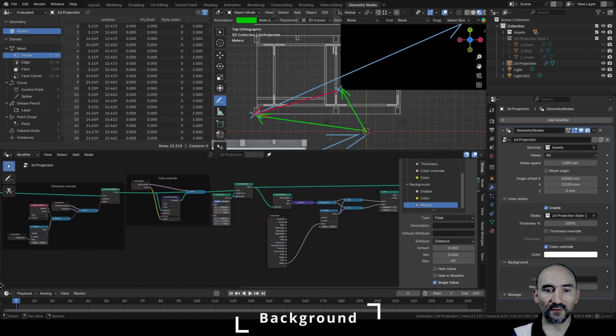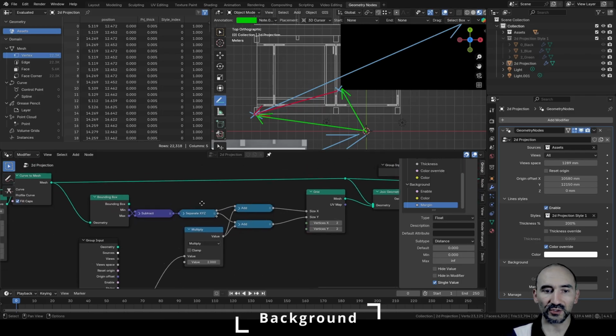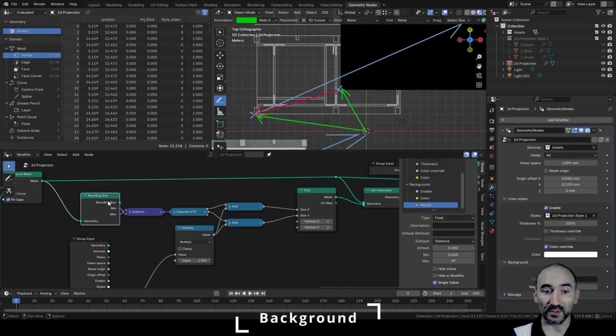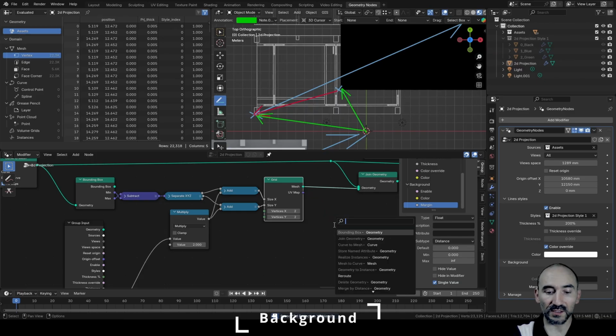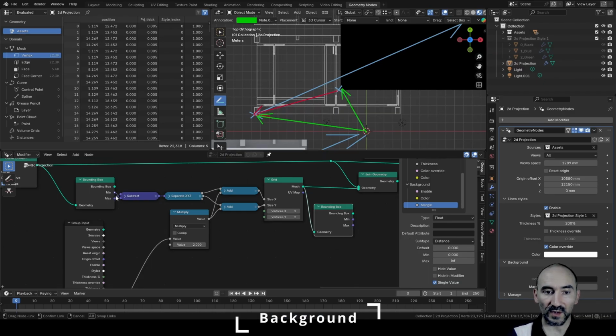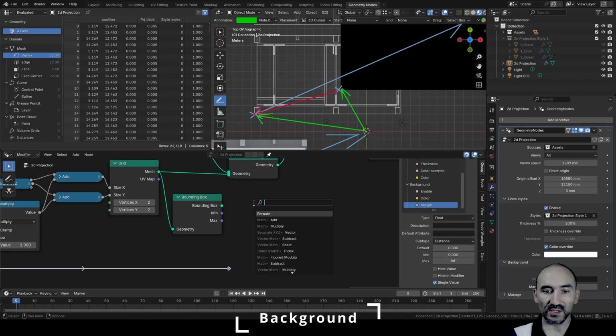In this way, if I go here, where I have the curve to mesh, so the output of my 2D projection, I have here the bounding box, and I have the minimum here. So what I need is to take the bounding box of this grid and subtract from this minimum, which I link in a reroute for a moment, and another time here, what we need is to subtract from this minimum the minimum of the rectangle.